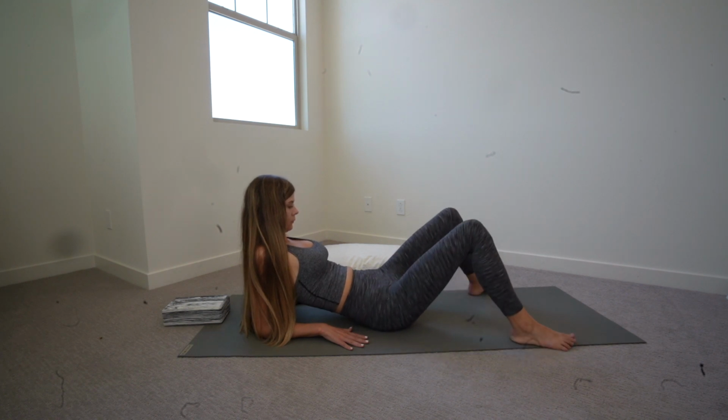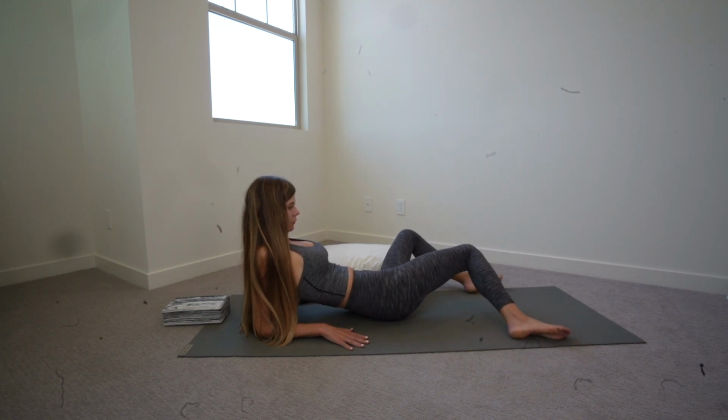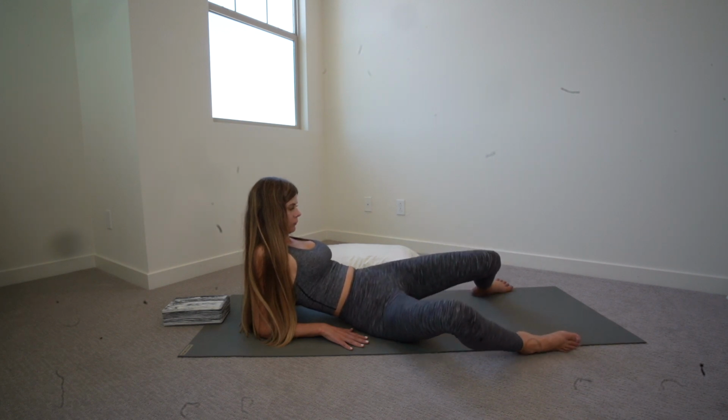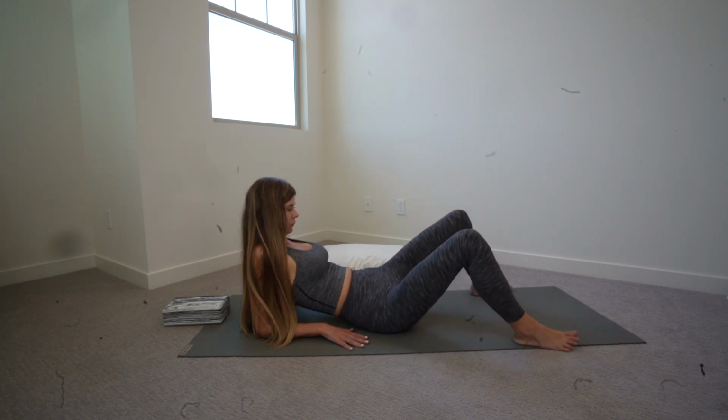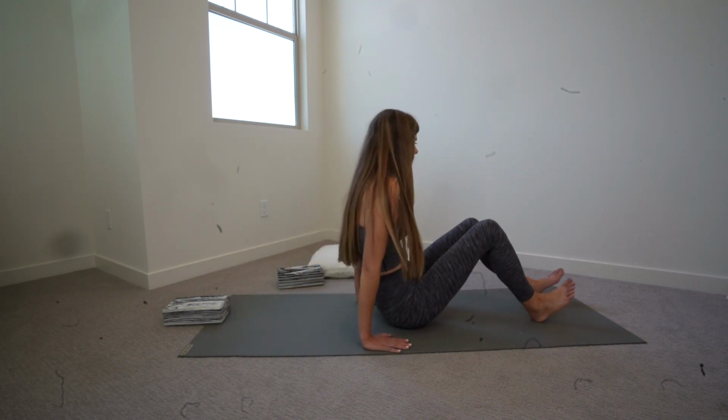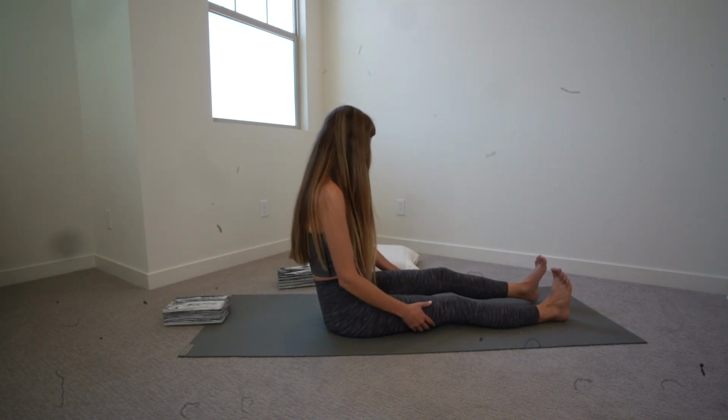to the left, and lower your knees to the left and take your gaze to the right. Bring a little bit of space and movement into your hips after holding for such a long time. Yin yoga allows you to get into the fascia, which is the deep connective tissue.